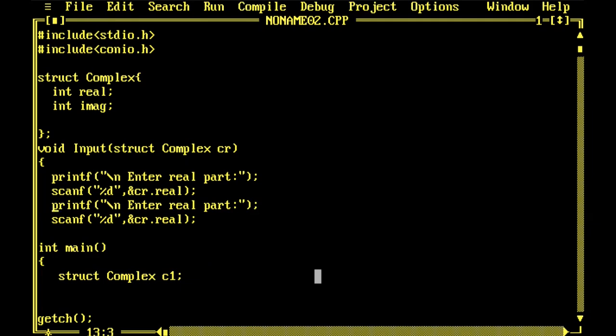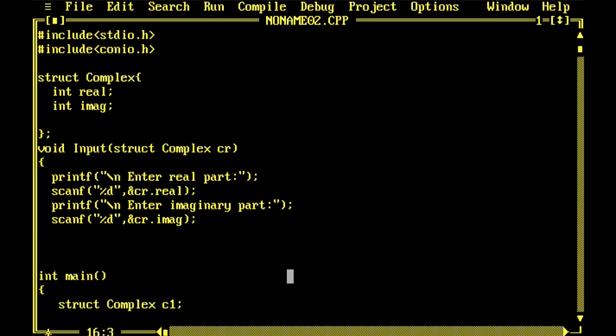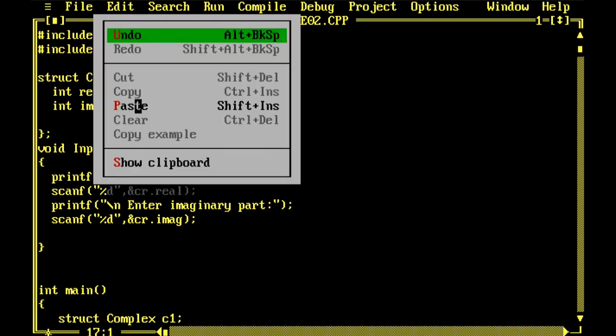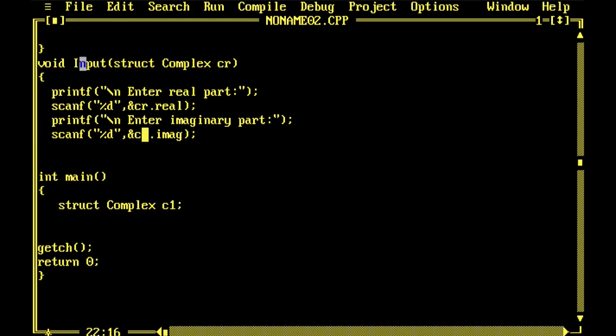Now in this program we need a show function also. The show function will write this whole thing in the form of a plus ib. In a plus ib, a is the real part, so we just have to do concatenation with a plus ib. So %d and then plus. Let's see how I'm trying to do that. %d, this is for the real part, plus %d imaginary part, and then i. So real part, imaginary part, and then i together.